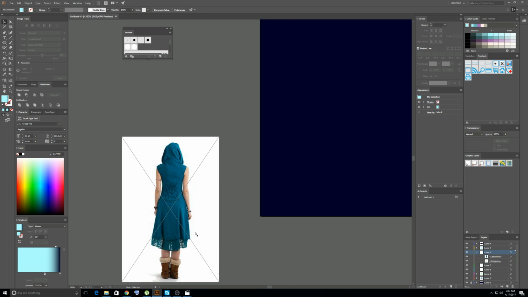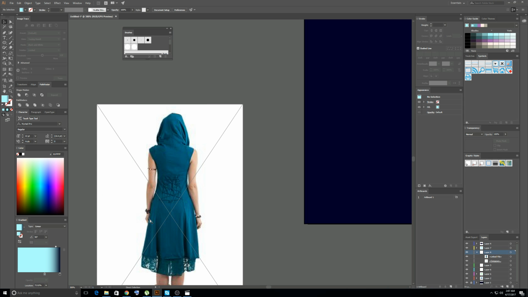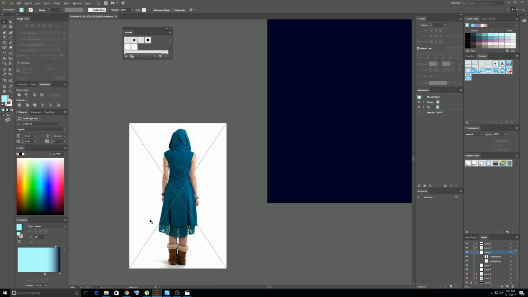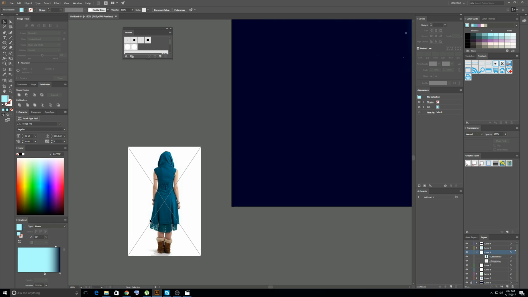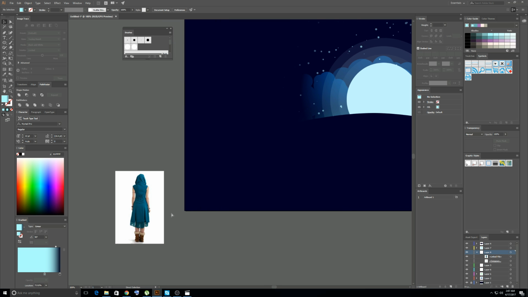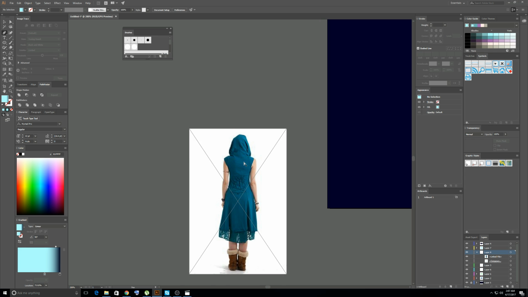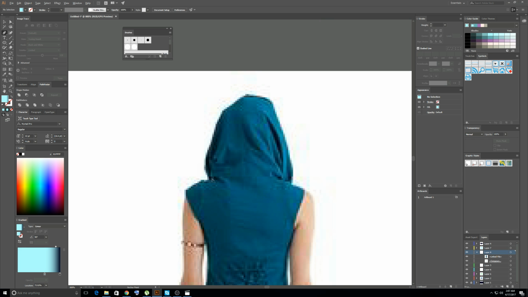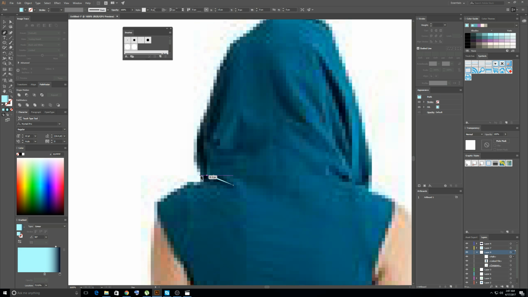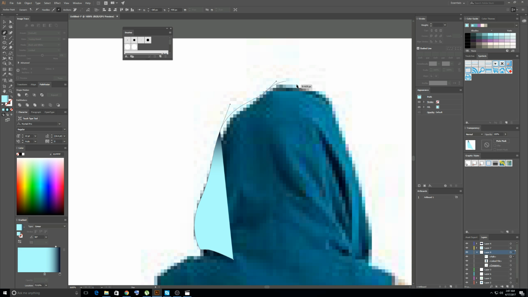So we are back, guys. I have found this pretty picture of this girl just standing and watching something, and I think we could really use it here, so it could look really cool, like gazing at the moon or something. Now I'm gonna simply use the pen tool to create a similar outline.